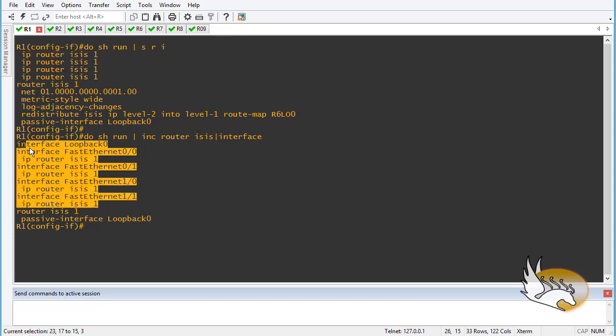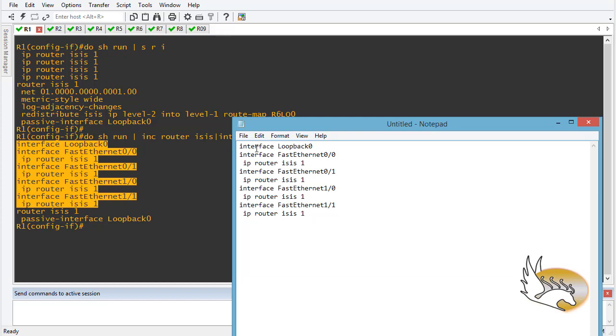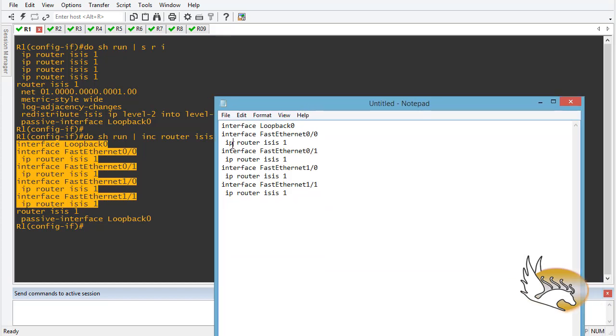So I'm going to copy this part and paste it in Notepad, and what I'm going to do is change IP to IPv6. This is the only thing that I need to do for each interface. The only command that I need for normal IOS is this, IPv6 router ISIS 1. Perhaps the process that we are using is the same as the process that we already had here. So IPv6, IPv6, and IPv6, and everything is like that.